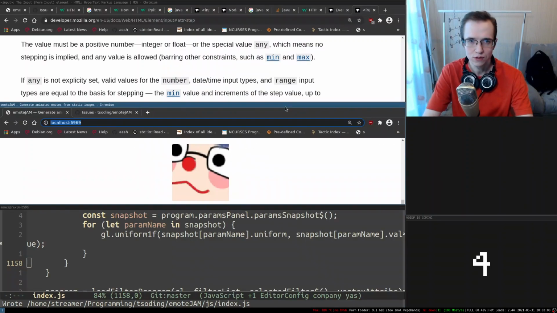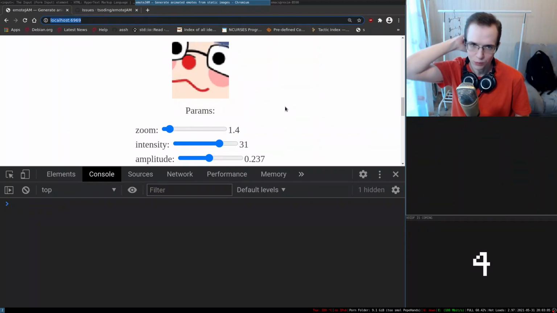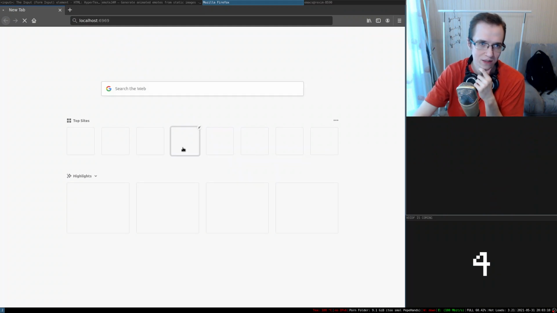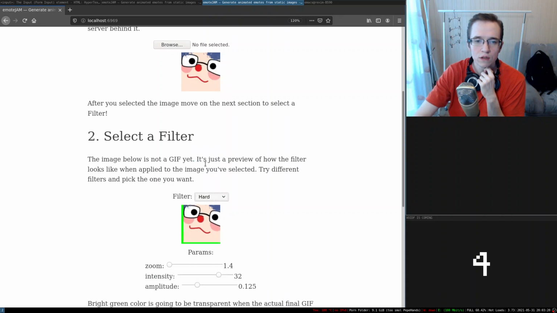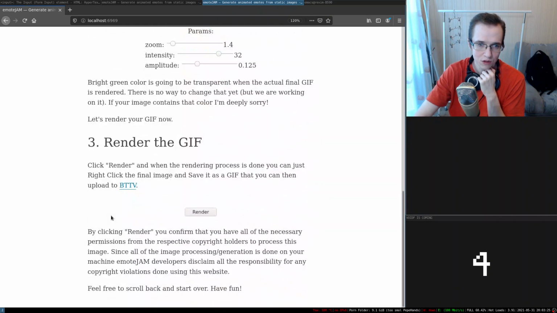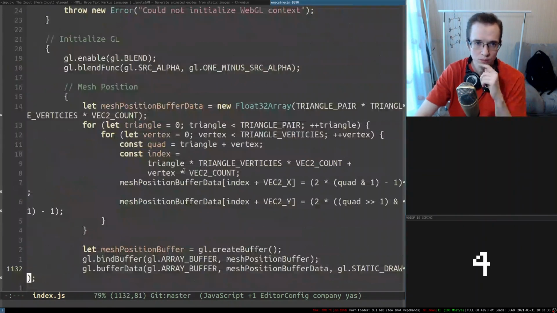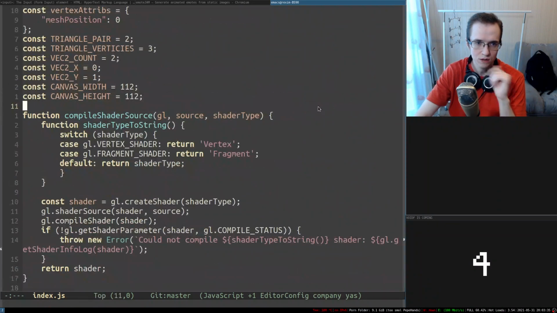So let me try to open that in Firefox, because that's insane. I don't understand. I'm wasting too much time on this stupid bug. Wasting time on this kind of stuff shouldn't be a thing, in my opinion. All right. So if I go to hard, it is the same thing in here. Okay, so maybe it's not a browser thing. Maybe it's just specifically me doing something wrong.